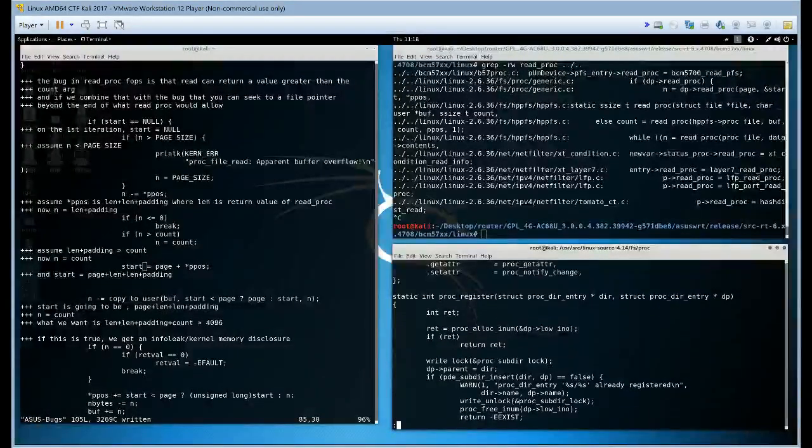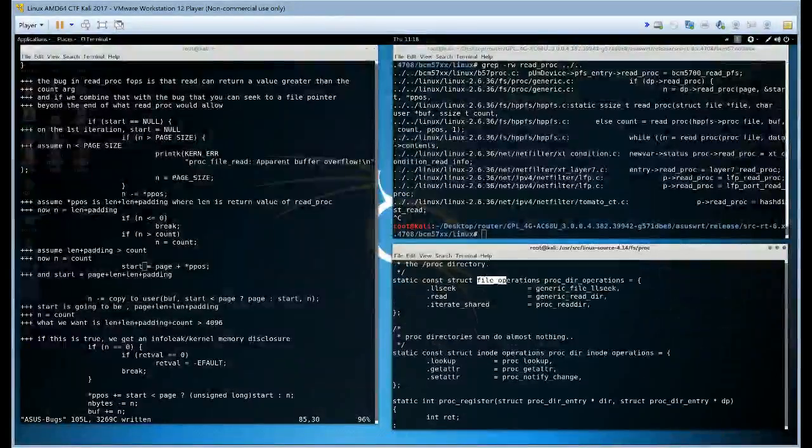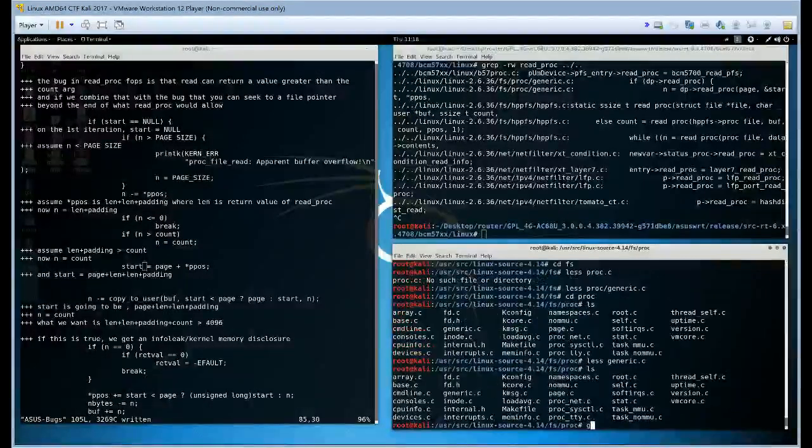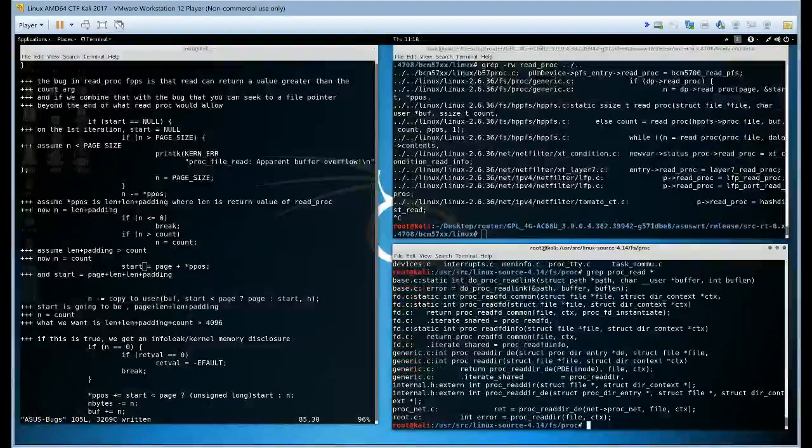Okay, so this looks like it's because it's using an old kernel version. No, it can't be right. Surely it would have something for proc read or read proc. Proc read link.